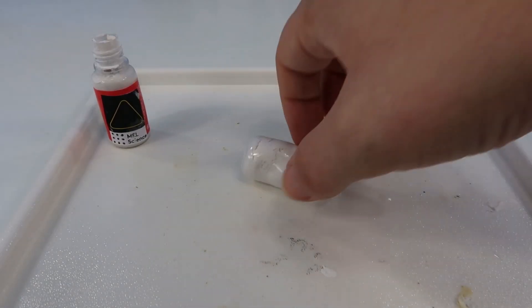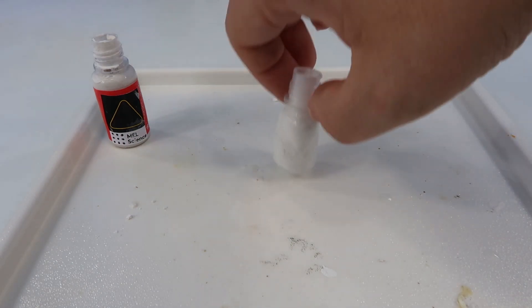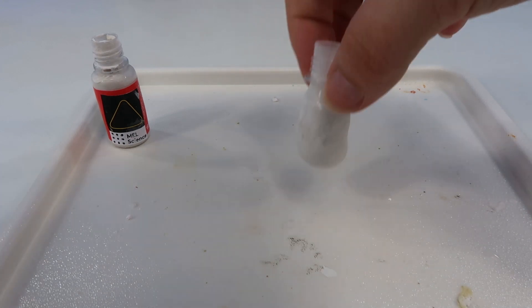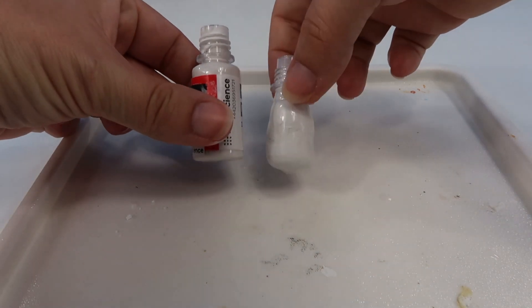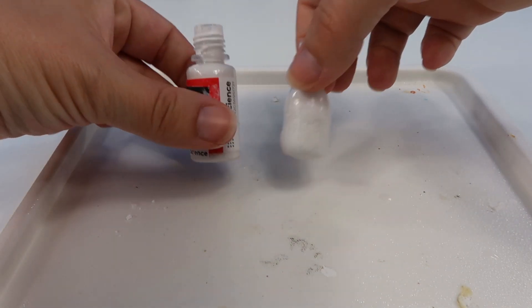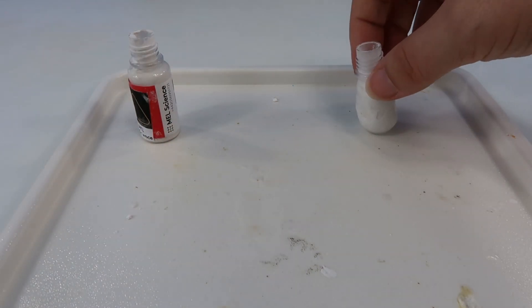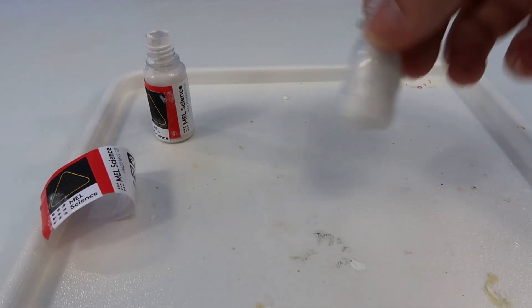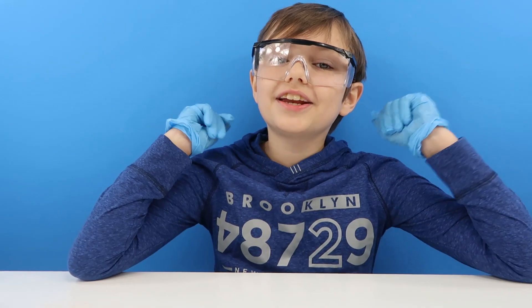Don't try this at home, guys — look at the bottle! It's tiny. This is what it started off like and then this is what it ended up like. It's got like a little rounded bit at the bottom, hasn't it? Yeah, it's actually rounded at the bottom. We hope you enjoyed this video!